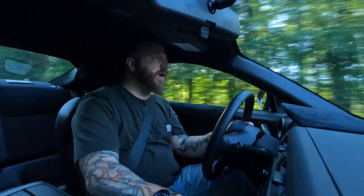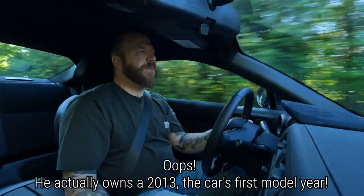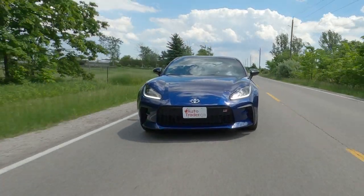A good friend of mine and contributor to autotrader.ca, Sammy Hedgesad, has owned a Scion FR-S since 2015 — bought it brand new and put about 100,000 kilometers on it. He's also driven the GR86, so he's pretty authoritative on how this car can and should feel. He said the same thing as me: it's the same, just a little bit better — better in the right ways. I'd compare it to a GoPro Hero 8 versus a Hero 10: mostly the same, but the subtle differences stand out and make it better.